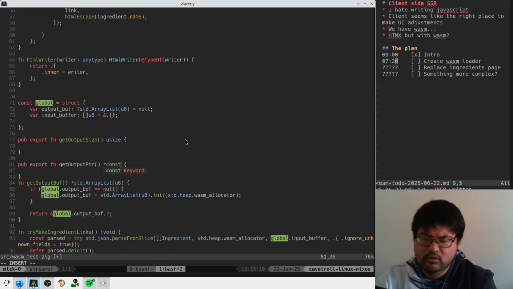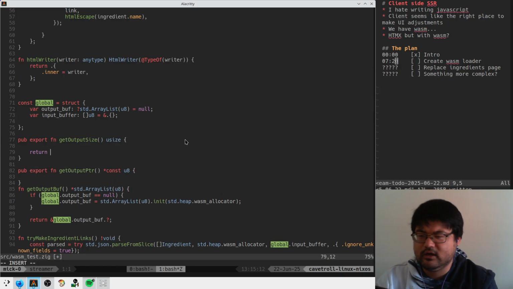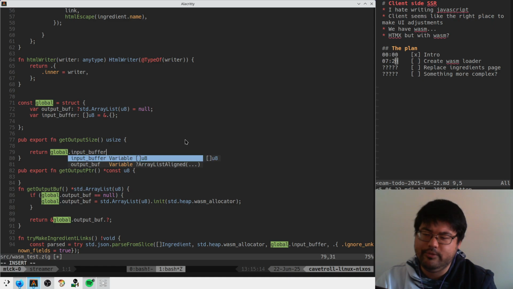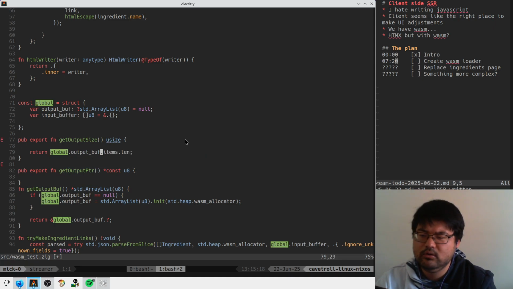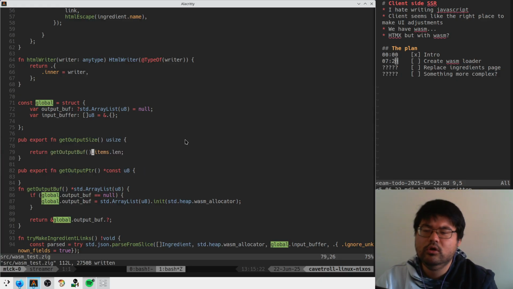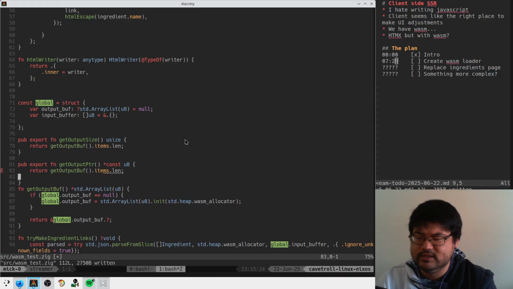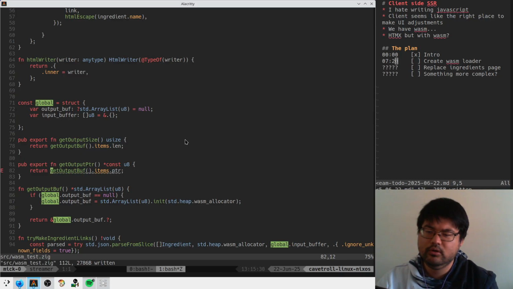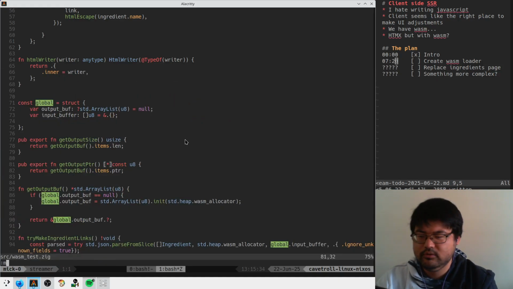Okay. So this is like global output buff items len. And this is output buff items pointer. Right? What's he mad about? Fine.